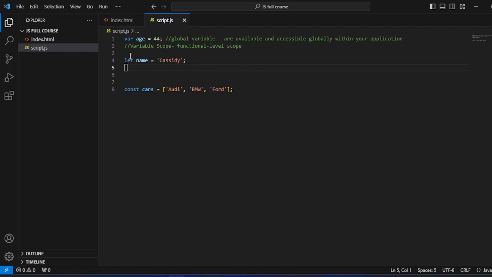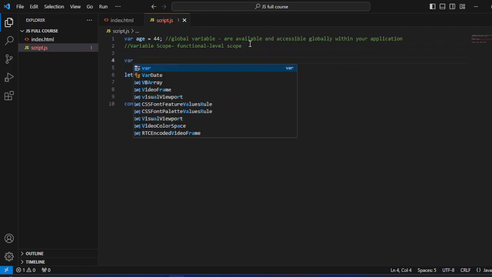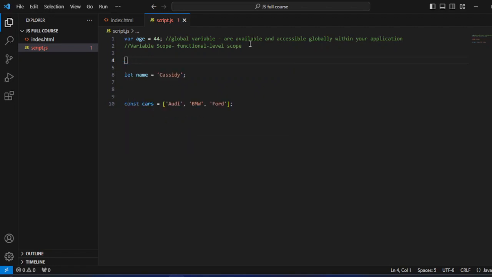And one more thing, lest I forget. When we have any variable declared with the var keyword, we can reassign the value. So we can say that age is equal to 50. Remember, here we declare and initialize age to be 44, but here this is reassignment.